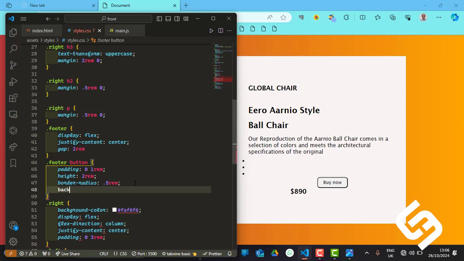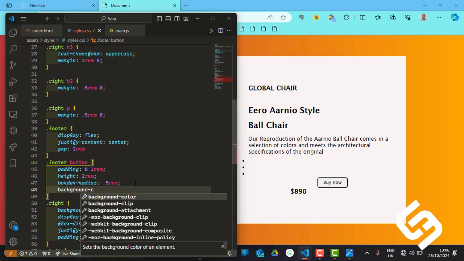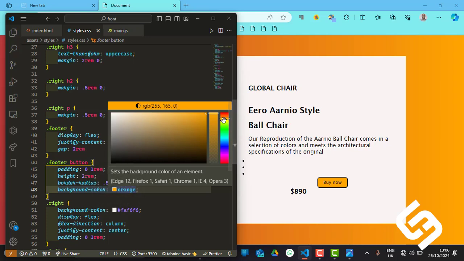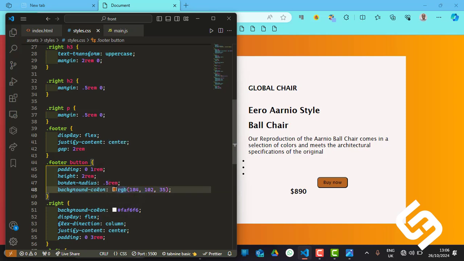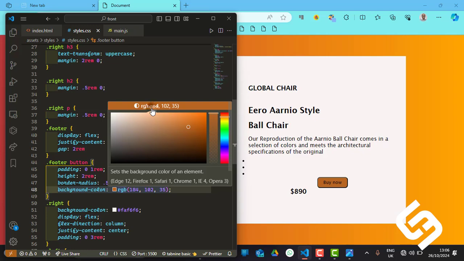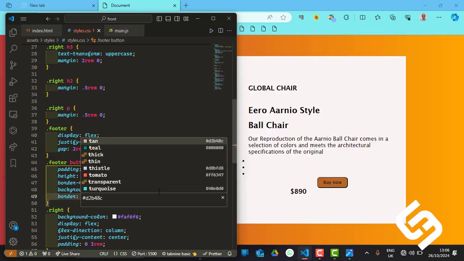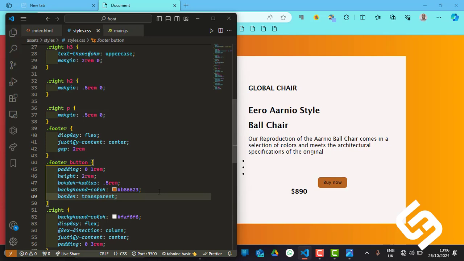There's supposed to be a background color of orange. Background color of orange. I don't know the hex value of orange, so we can begin to modify. It's tilting towards red like this. Let's say something around this value is fine. Remember also, you can just click on this to toggle the hexadecimal value. So I'm just going to toggle the hexadecimal value here. If I want, I might remove the border transparent. So I just remove the border. The border is not there, so this looks cooler.